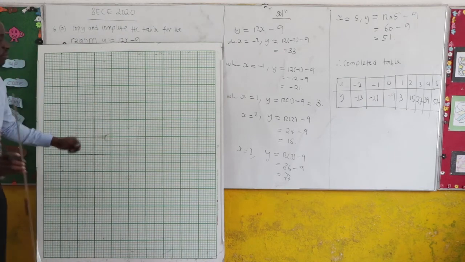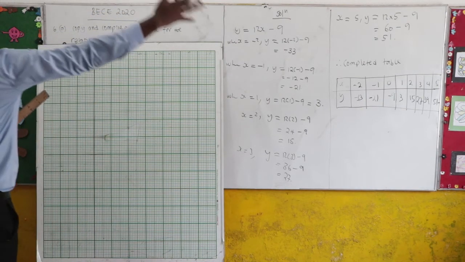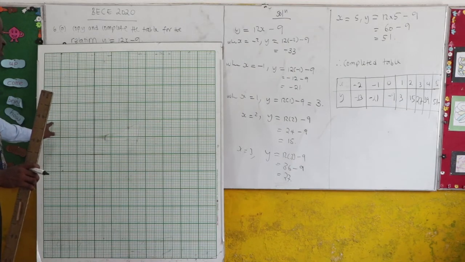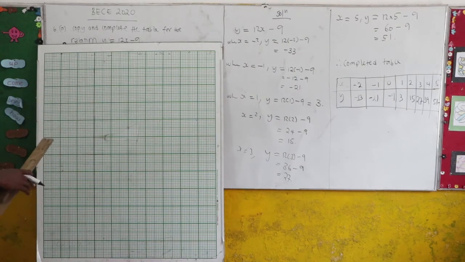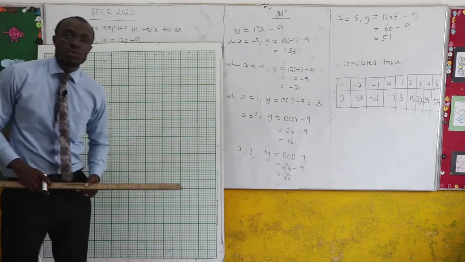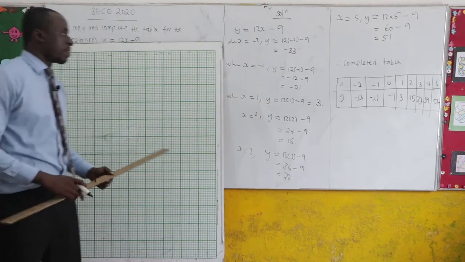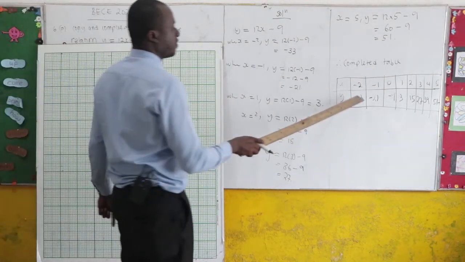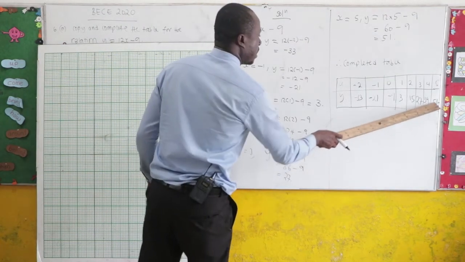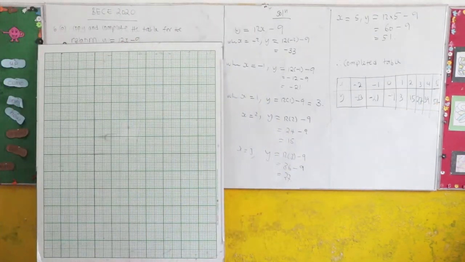So this would give me the values on the x, on the right hand side for the x, and then on the left hand side for the x. If this is 0, then negative 1, negative 2, and the other ones will go there. Now on the y-axis, the scale given to us is 2 centimeters to 10 units. Now, the least value I have is negative 33, and then the greatest value is 51.